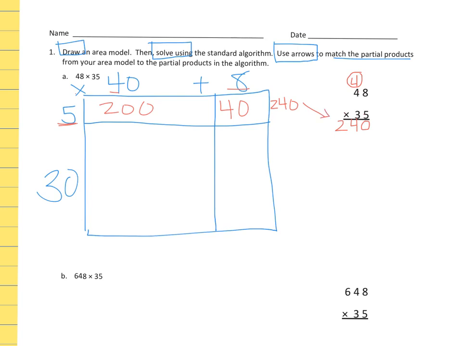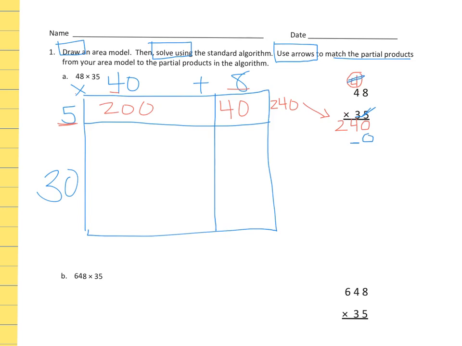Now here's where I see a lot of fifth graders get super confused. We're done with the ones, and they don't take the time to cross off the numbers up on top, just one slash, so that you can just say, hey, I've already used it, I'm not going to use it again. So try to get in the habit of doing that. And now we're going to go to the 3 tens. So we're going to be starting in the tens column, which is underneath the 4. That means we need a 0 placeholder right there in the ones column.